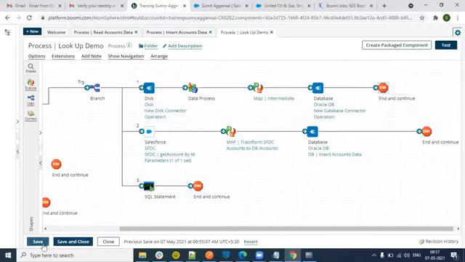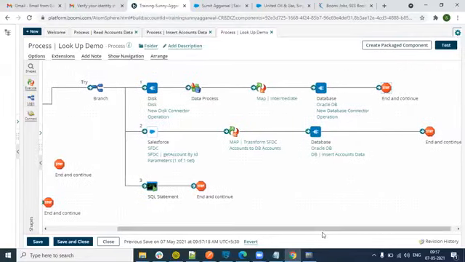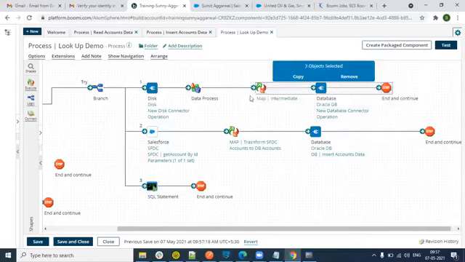We can do SQL lookup also. We can do cross reference table lookup also. But we have to understand in which use case which will fit in, right? So we achieve the same use case with the SQL lookup also, right? But now let's say this database is not available with us, right? Then we cannot say that we will not be able to do it, right? We'll have to find some solution.